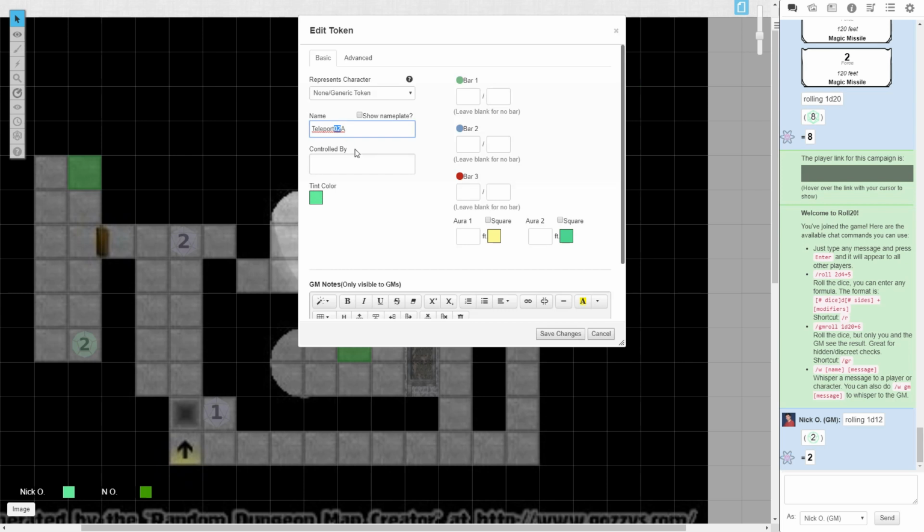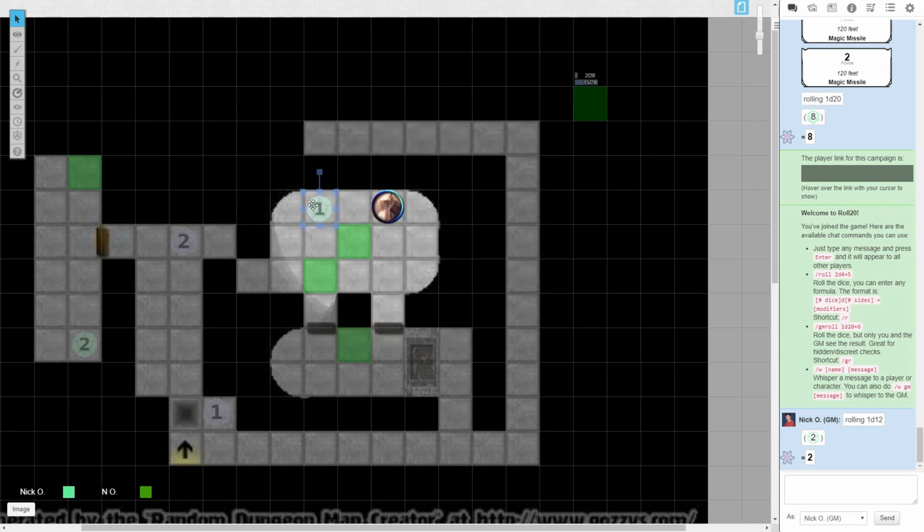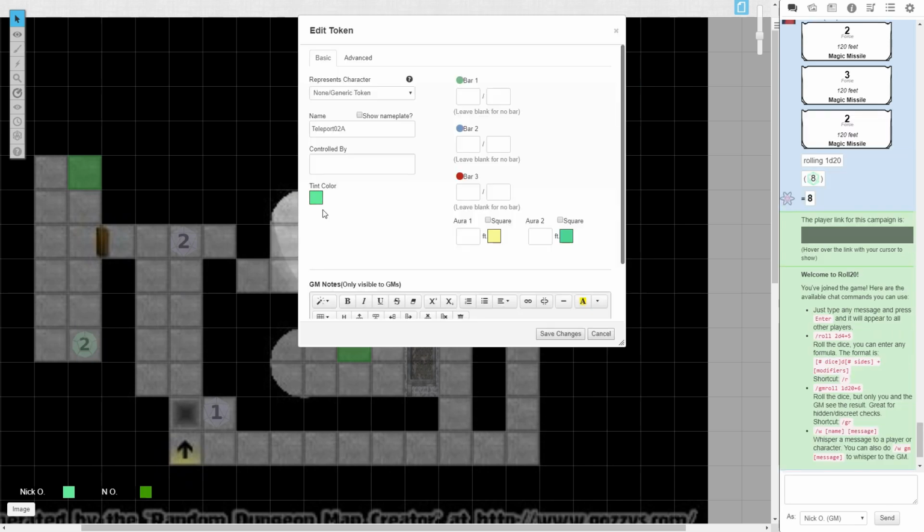The 02 represents how many jumps within the teleport chain. So this is saying there are going to be 2 points. So I have point 1 and point 2, and they're just going to bounce back and forth between each other. The last item in the name, this letter, represents which hop this token represents in the overall chain. So we start out at A, and then we work our way down. So A is 1, B is 2, C is 3. You can actually have up to 12 jumps in total for a teleport chain, so you could go all the way down to the letter L. But for purposes here, I'm just going to keep it to 2.